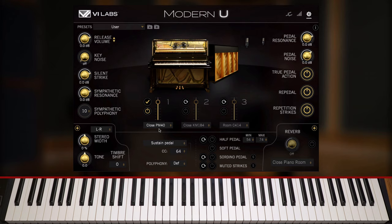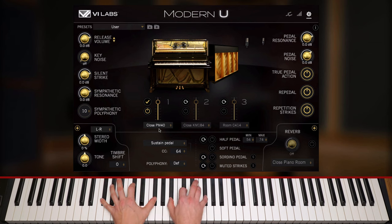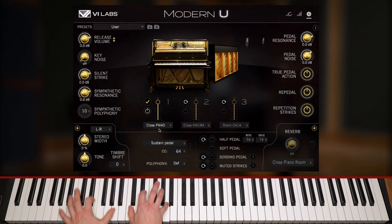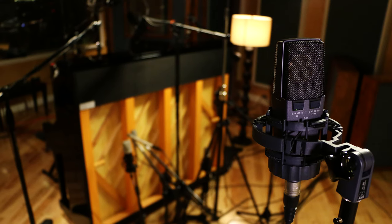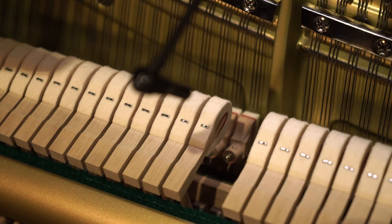It's a modern piano with a clean modern sound. It's in absolutely prime condition, and great tune, as good as it gets for this model. We sampled it in a super intimate studio with minimal room coloration or reverberation, so we could capture every detail with extreme clarity and precision.